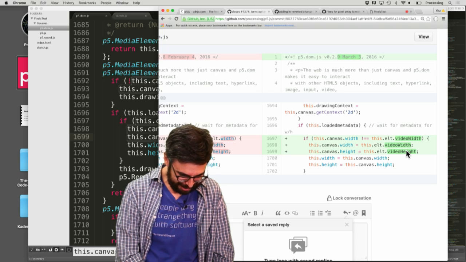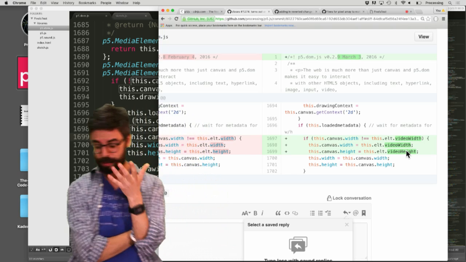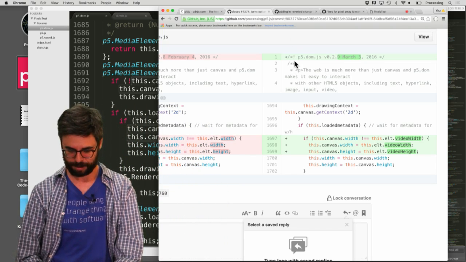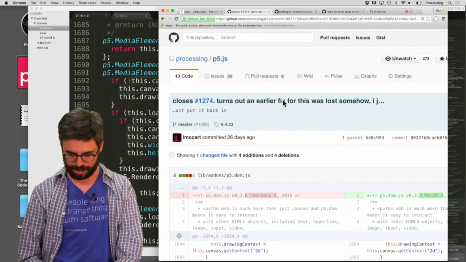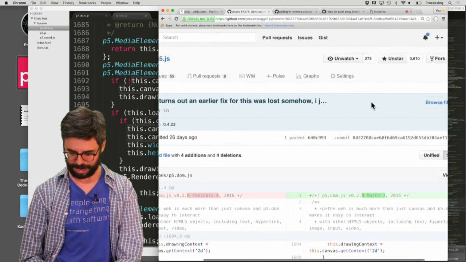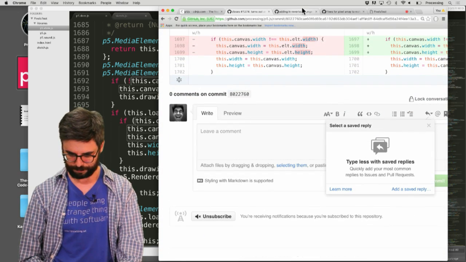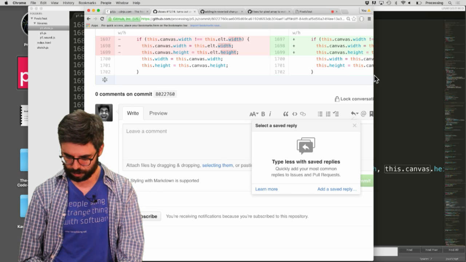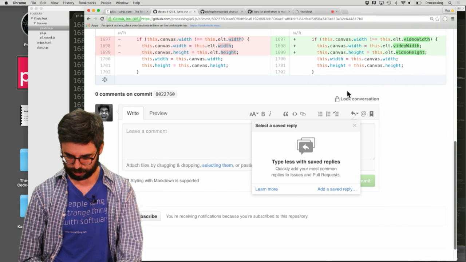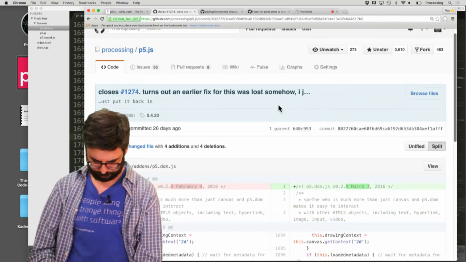Okay, yeah, so we found it. Now, let's look at this commit. Turns out an earlier fix for this was lost somehow. I want to read the full conversation.